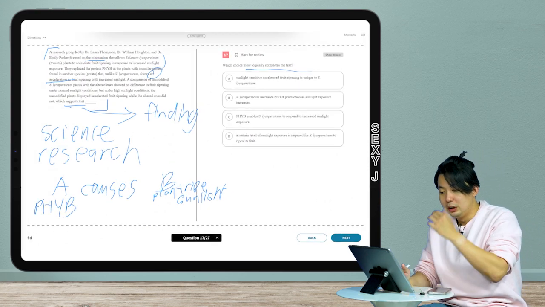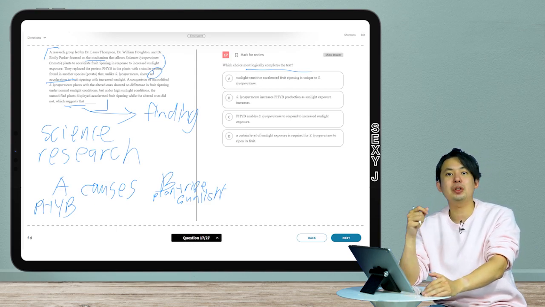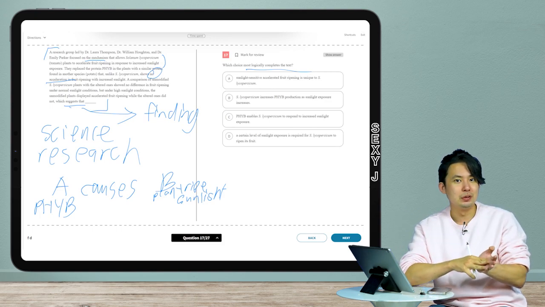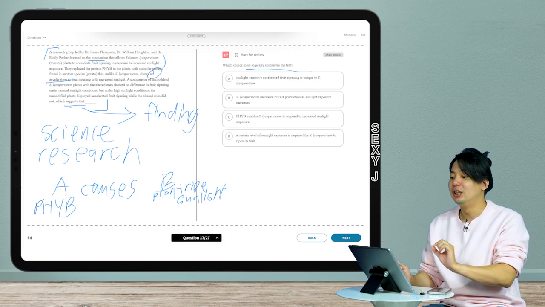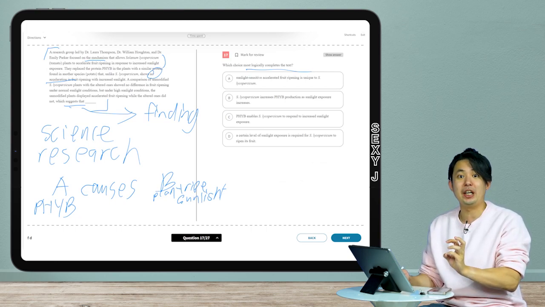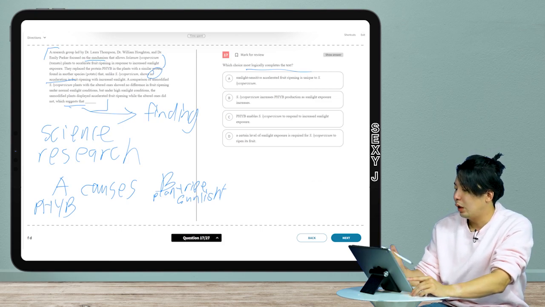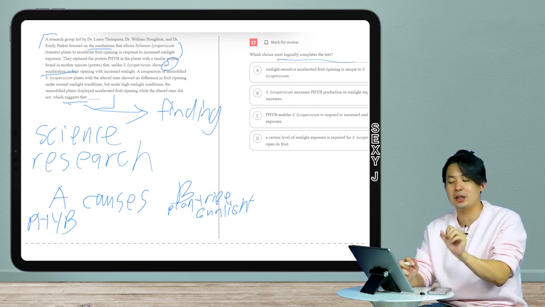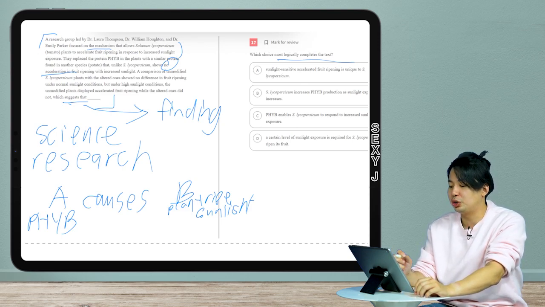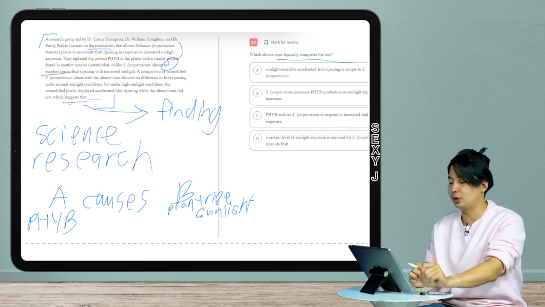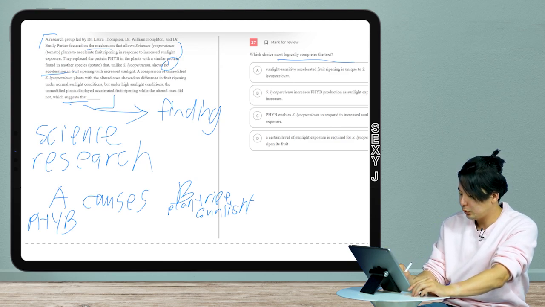PHYB. Okay. So this is how it works in science, guys. If I want to test, does my medicine work, for instance? Then I have one group that gets the medicine. I have another group that doesn't get the medicine, right? So in this case, even though I'm testing PHYB, I need a group that doesn't get the PHYB, right? So my clue for this is they are replaced with a protein and they don't even name what it is. That's how you know it's not important. That shows no acceleration. So that's a thing that we know doesn't work, right? And from my earlier videos, what do we call that? That's the control group.